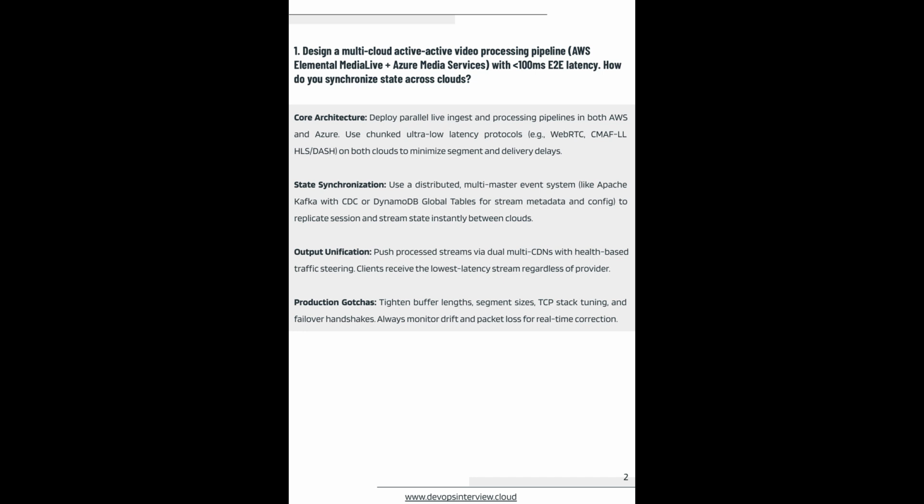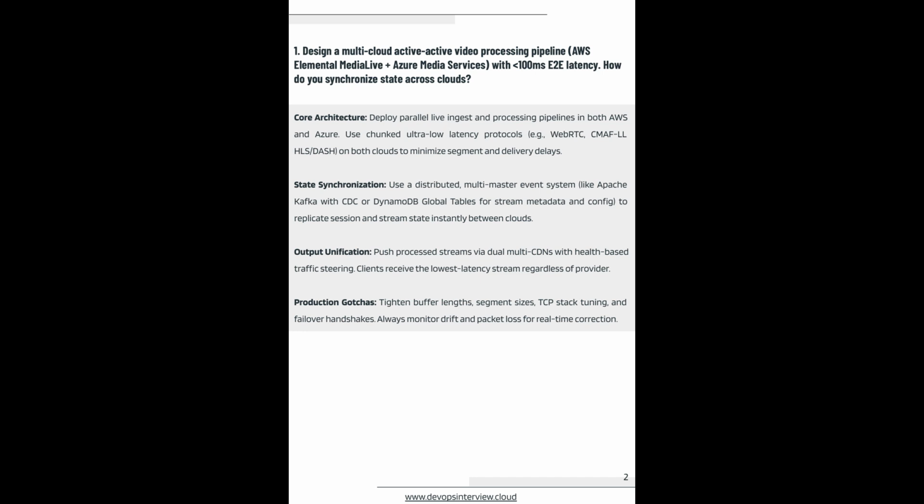So maybe the quick version first. An active multi-cloud pipeline basically means you've got two or maybe more completely separate, fully working video processing systems running at the same time, in different clouds like AWS and Azure. They're both actively handling the exact same live video stream. That active part gives you extreme resilience, like failover is almost instant. And the ultra-low latency just means the whole trip, camera to viewer, happens faster than you can blink. Okay, faster than a blink. Wow. So how does the overall design look then, in more detail?